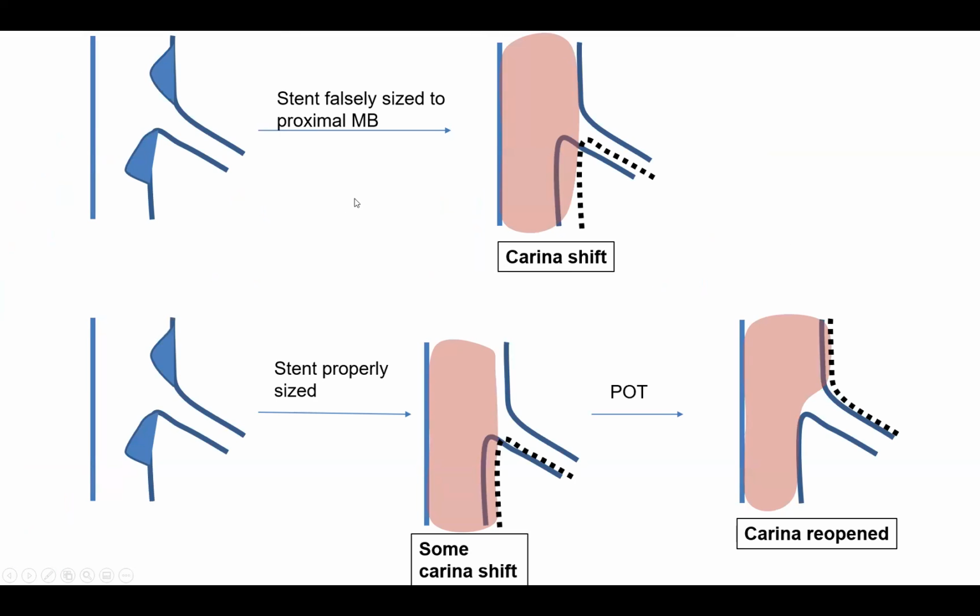These are more ideas about the POT technique. When you position the stent and size it to the distal main branch, you do get some carinal shift. Hopefully, if you don't oversize it to the distal vessel, you're not getting too much plaque shift, but you'll still get some carinal shift. What POT does is expand that proximal vessel and push the upper portion of the main branch forward, and therefore it will actually open the side branch. It will open the struts in the side branch. It will open the whole ostium of the side branch.